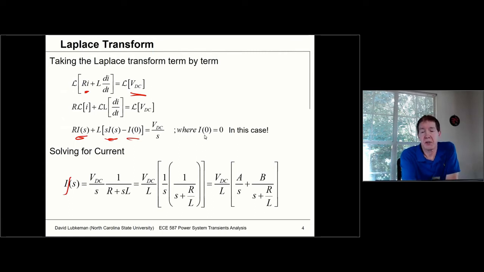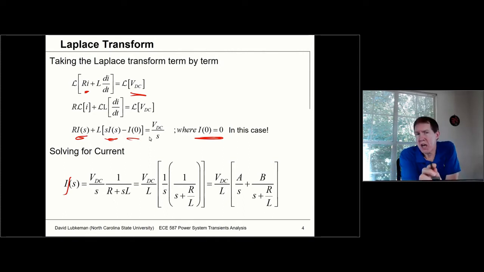In this particular case, this initial condition is just going to be equal to 0. Because initially I don't have any current going through that inductor, since I have an open circuit. As soon as I close it, the current going through an inductor cannot change instantaneously, so the current right before the switch closes and right after the switch closes is going to be the same, equal to 0.